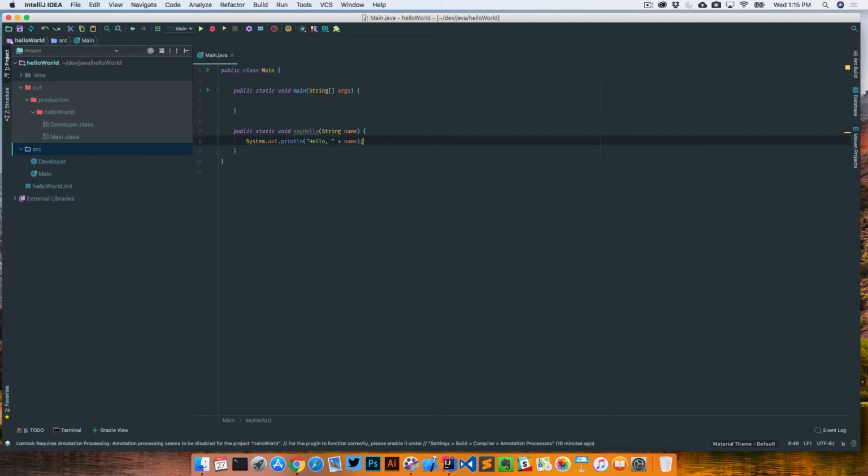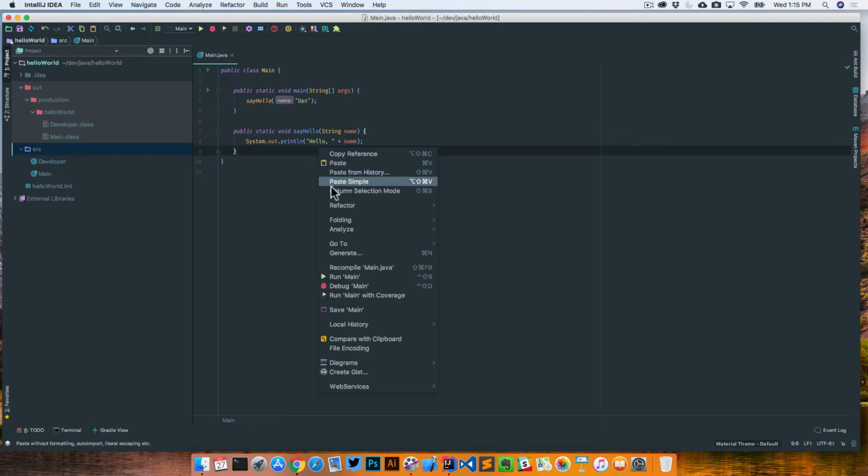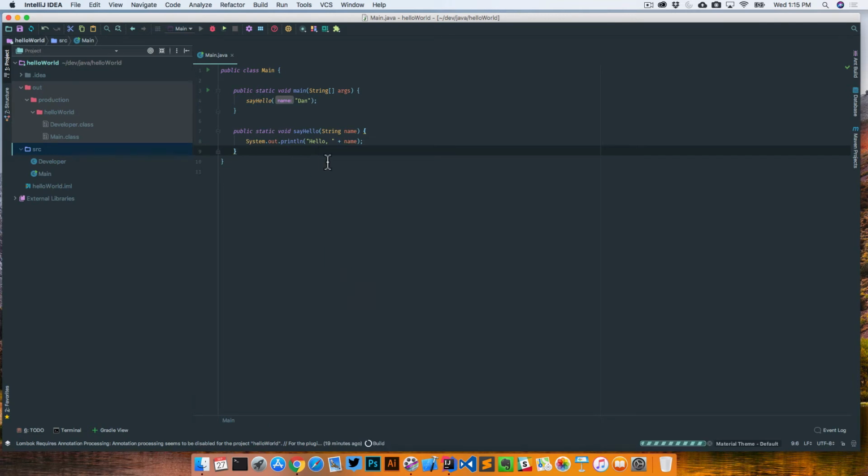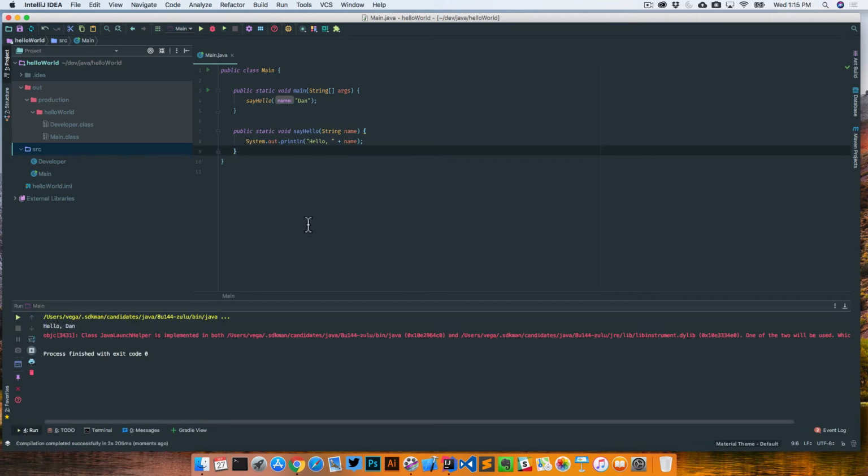Here we are with the name. And what we want to do is make sure that whatever we're passing to this is right. So let's go ahead and call this method. We'll say hello, and we'll set the name equal to Dan. What I want to do is make sure that before this is called, I can check to see what argument is being passed down here. So if we just ran this normally, it's going to say hello Dan.